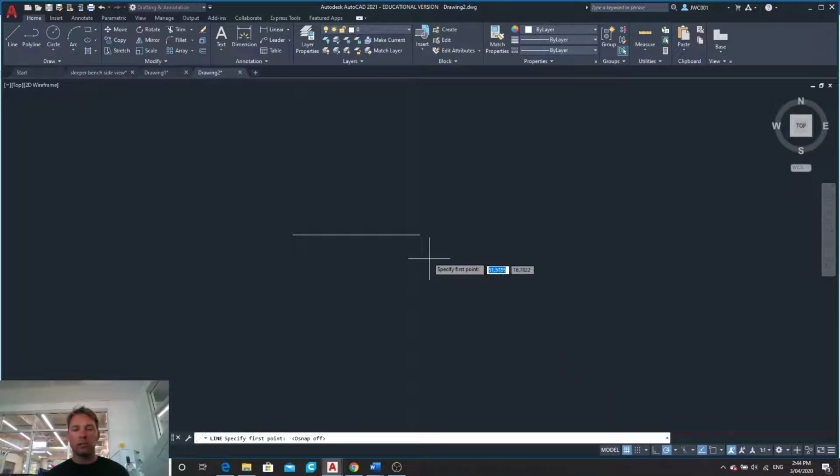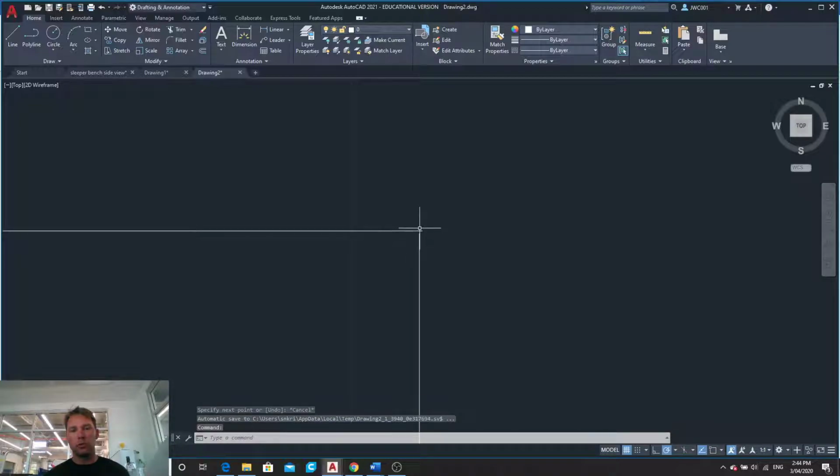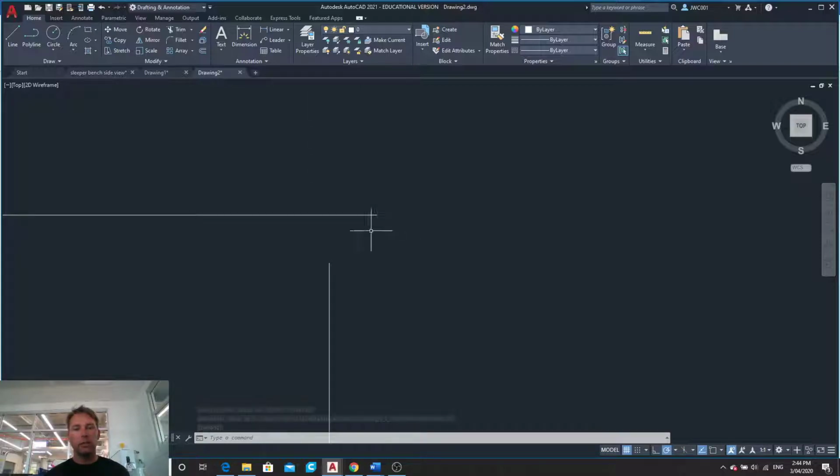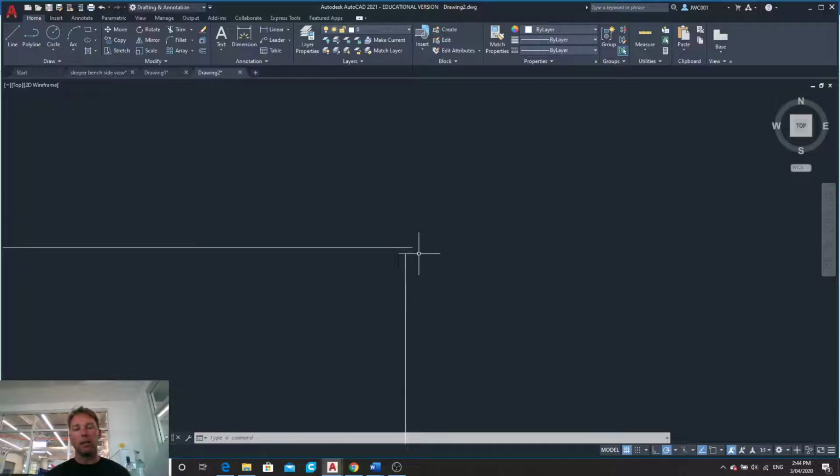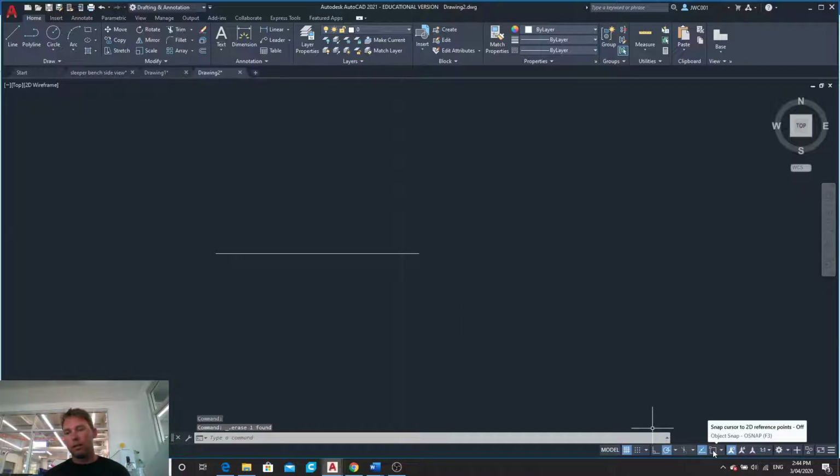If my endpoint's not selected, I can guess, I can try to draw that, but when I zoom in, because this thing will zoom into parts of a millimeter, you can see that the endpoints of my lines are not touching. This is where our object snap comes in really handy. So it needs to be highlighted blue on the AutoCAD for Windows.